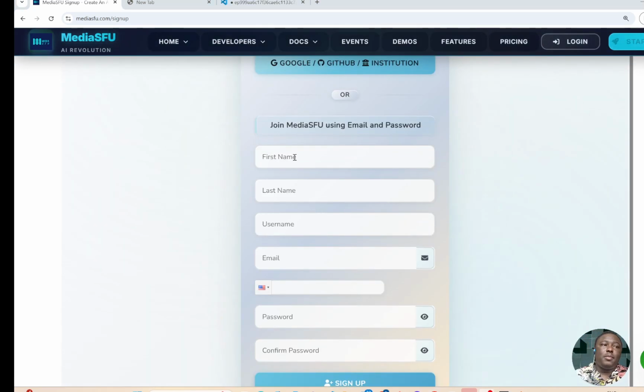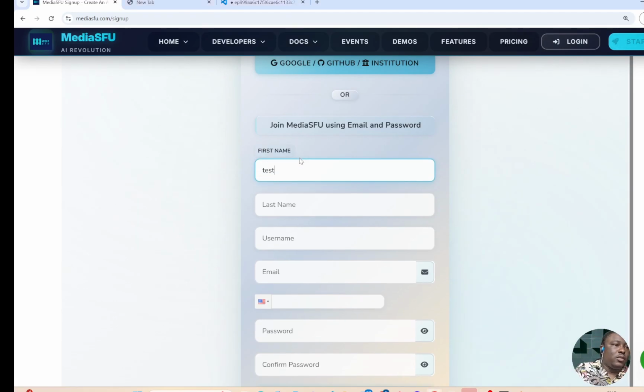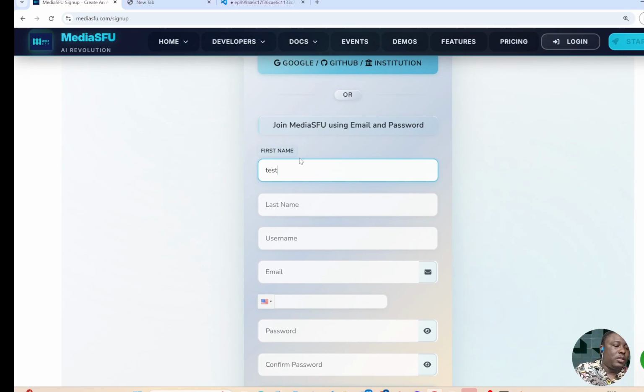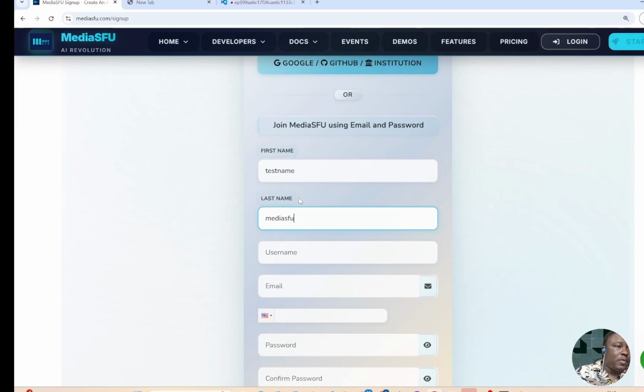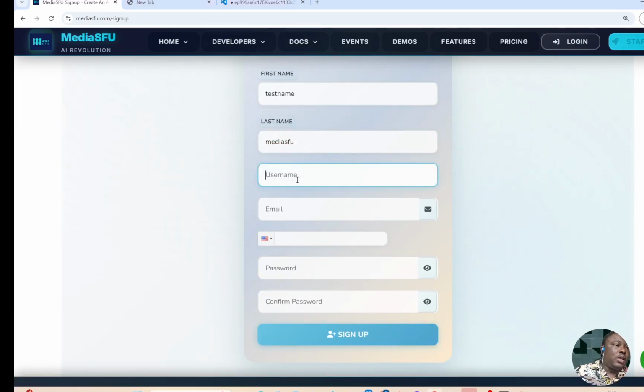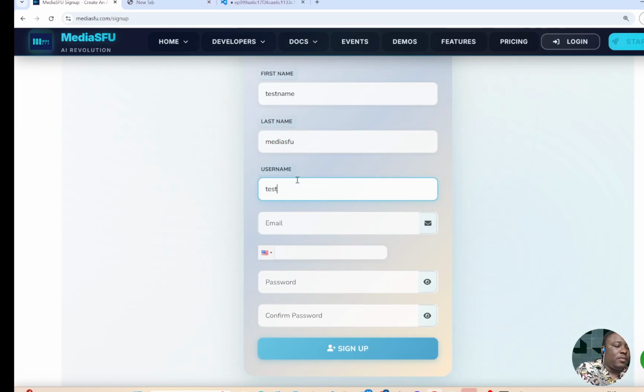On the sign up page, I'll proceed to create an account. This time around, I'll be using the last name of MediaSFU, and a username. I'm going to use this name one.